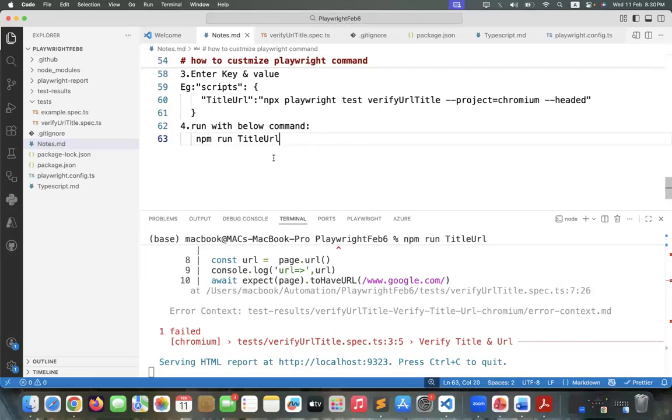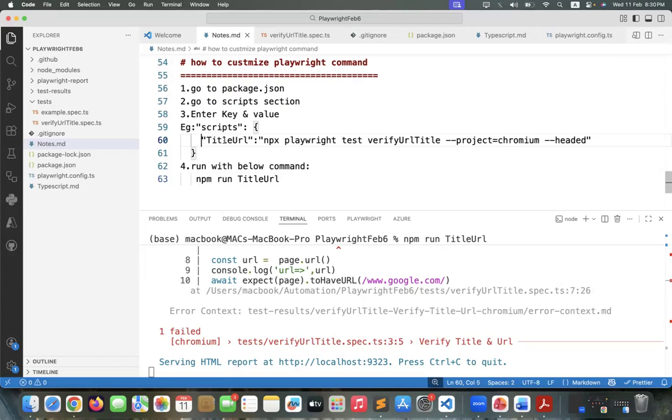This concept does not belong only to Playwright. Wherever you are working with Node.js, this is a Node.js concept. So whatever type of project you are working on, whether it is Cypress or Playwright or WebdriverIO or AngularJS or React.js, the concept is the same.